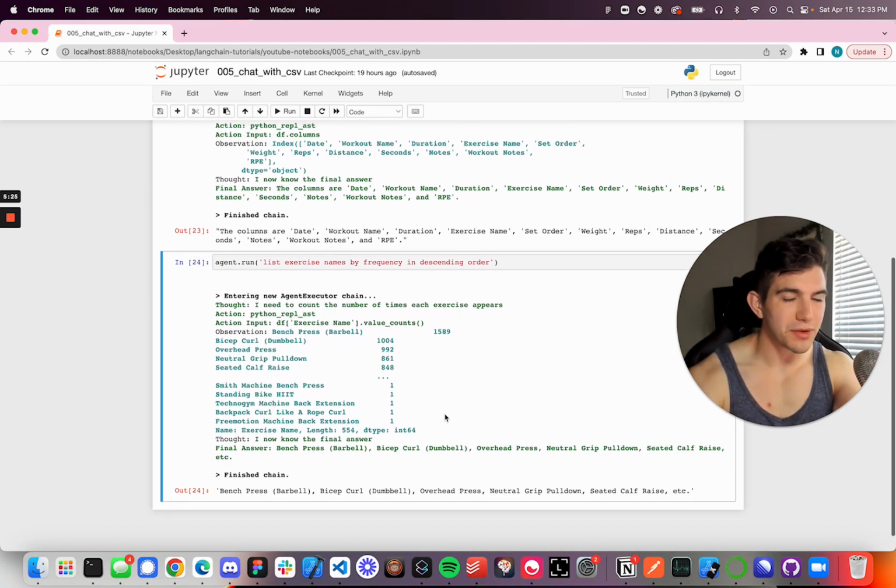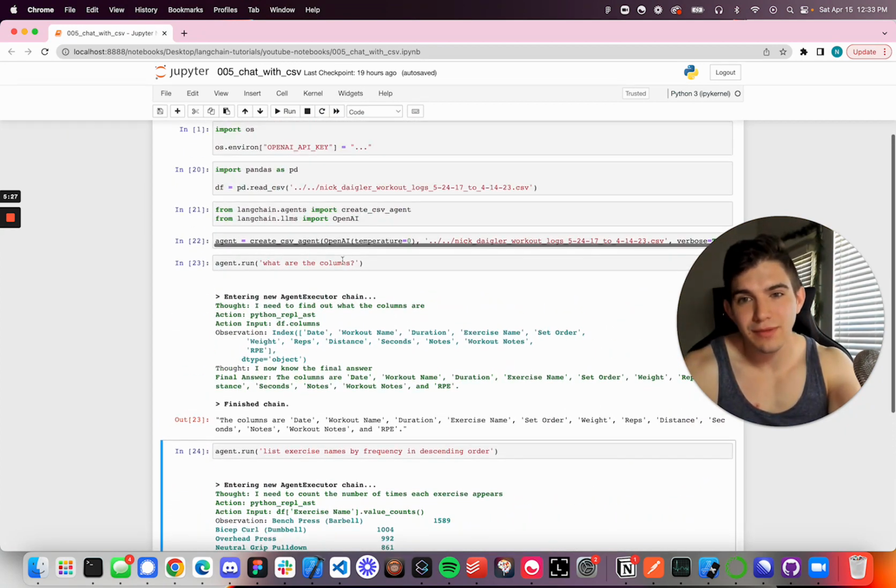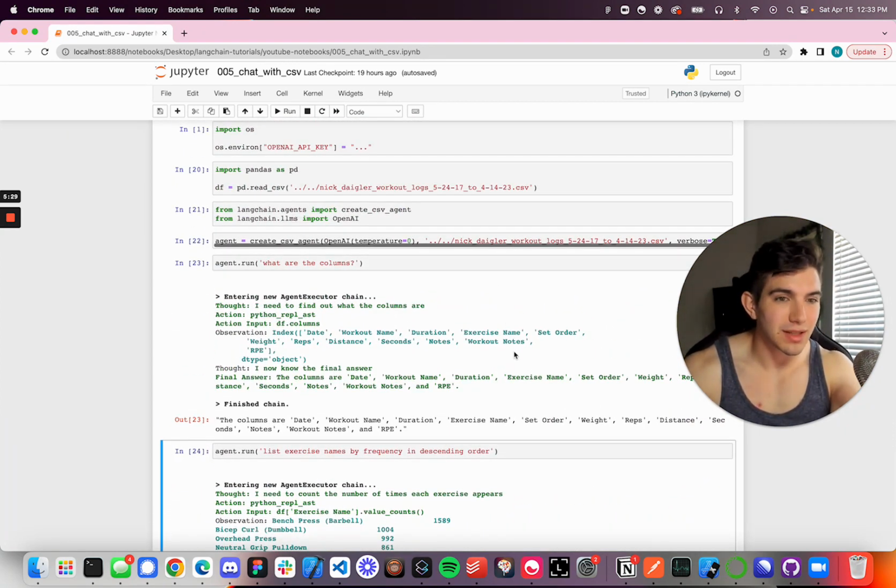This was a quick overview of how to use the CSV agent. It's honestly just a cool experiment. You can bring this into your own workflow, and I'm sure there's a lot of other cool stuff you can do. I wanted to do it just because I was curious, and I wanted to share with everyone here.